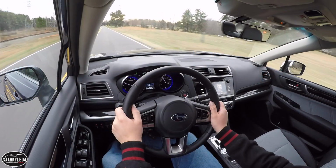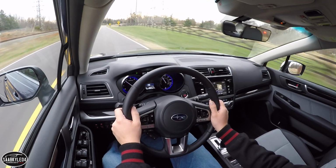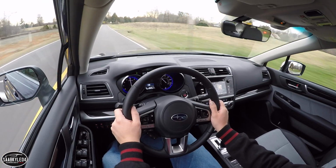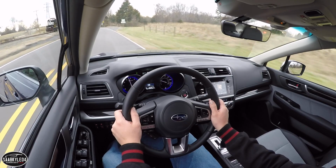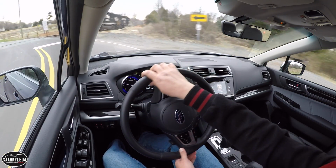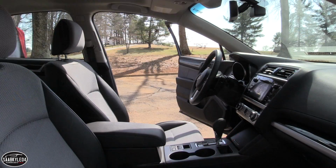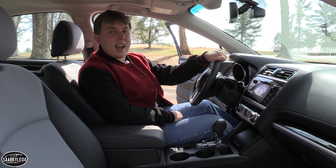Depending on vehicle speed and steering angle, the system will activate the left or the right fog light independently to provide additional illumination in the direction of the turn. The lights are pre-aimed for maximum coverage in corners. Other available features include a rear radar system with reverse auto brake, blind spot monitoring, rear cross traffic alert, and high beam assist. So now let's go ahead and see how she sounds.